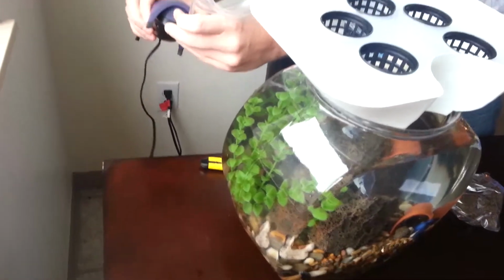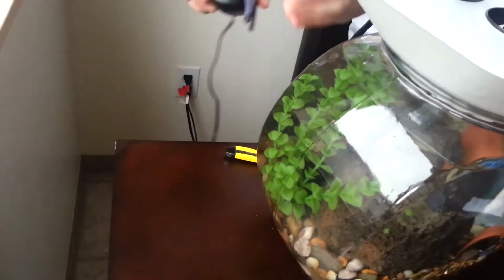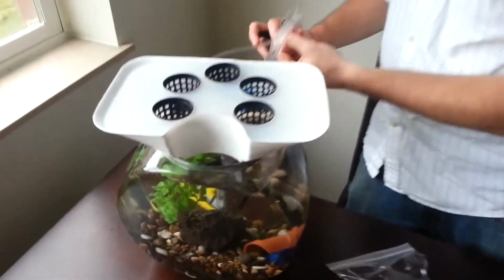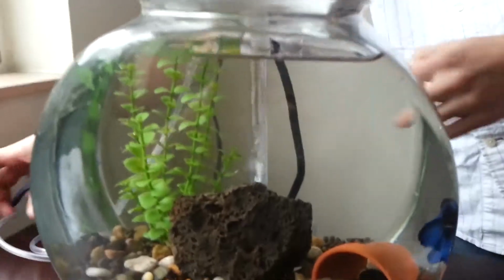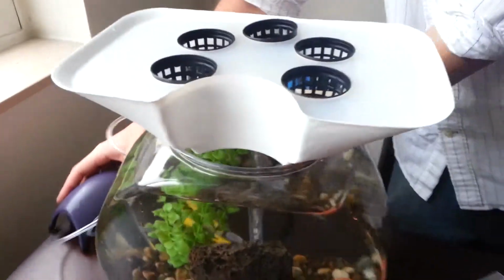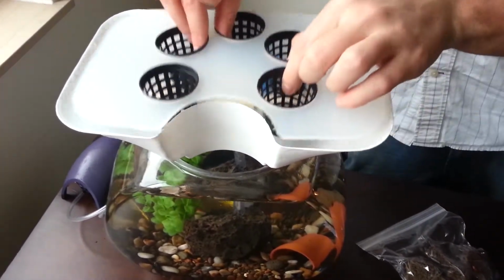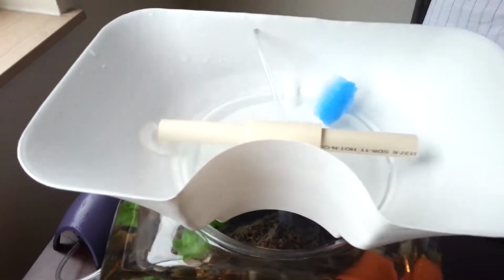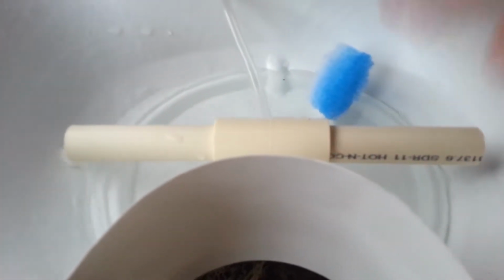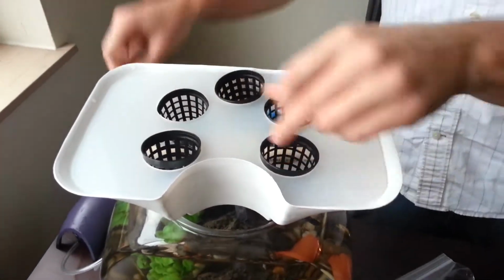You can hear that working. And now the airlift is pumping water now into the system. And the water will fill in the planter here until it hits the top of the drainage tube on the inside. So if you would like to look, see it's slowly filling. When it hits the top of this drainage, which is about right here, it will start draining in through the back of the tank.